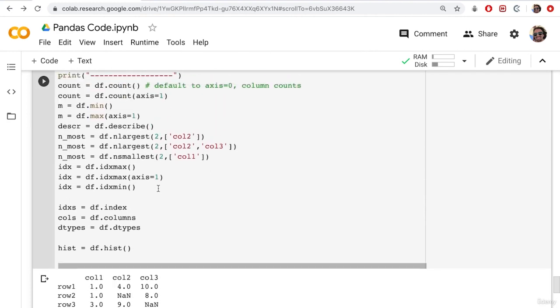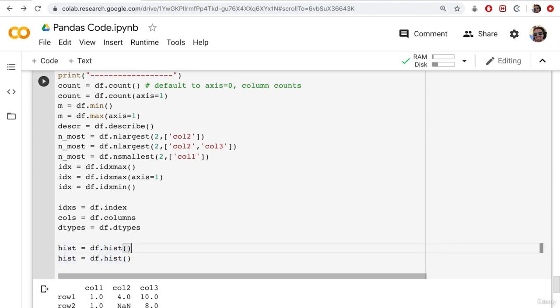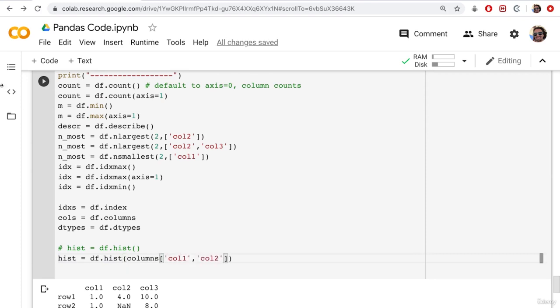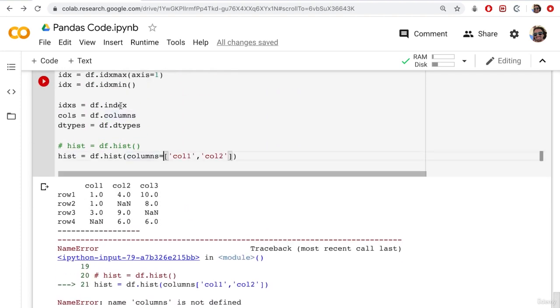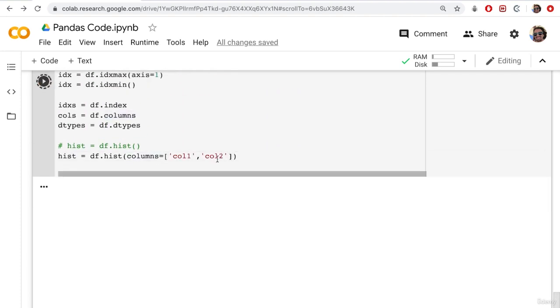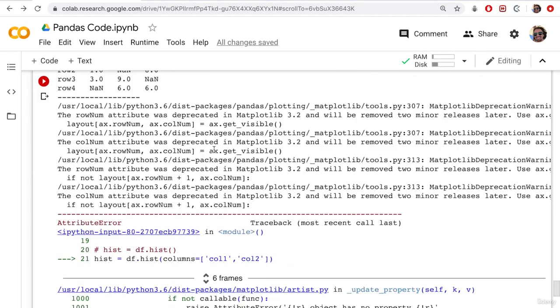You can also choose which columns you want to plot by doing something like this. I'm just going to comment that out, and I'm going to say that we want only specific columns. Let's say I only want col 1 and col 2, but not column 3. I can just pass in the list of columns like that. This will take in the argument of the list of columns that we want to display, and it's only going to plot those.